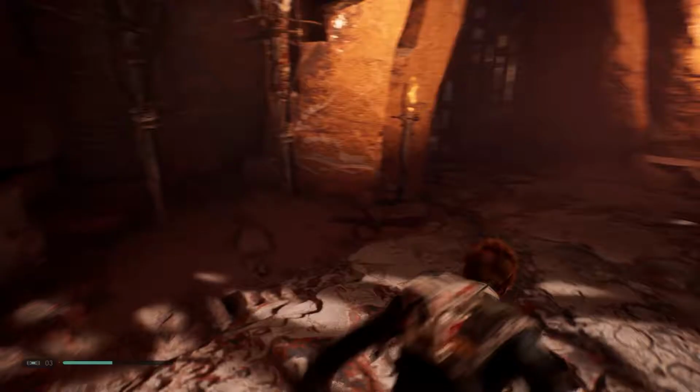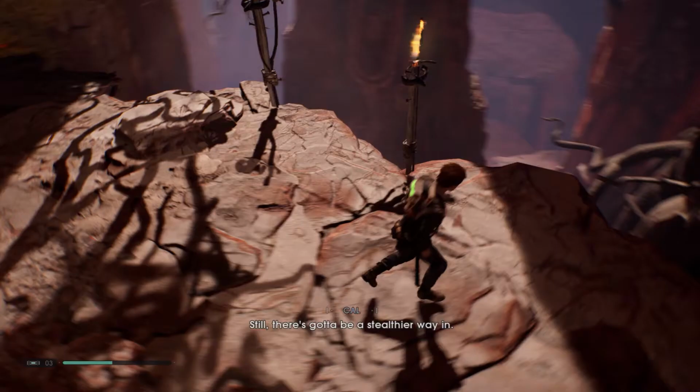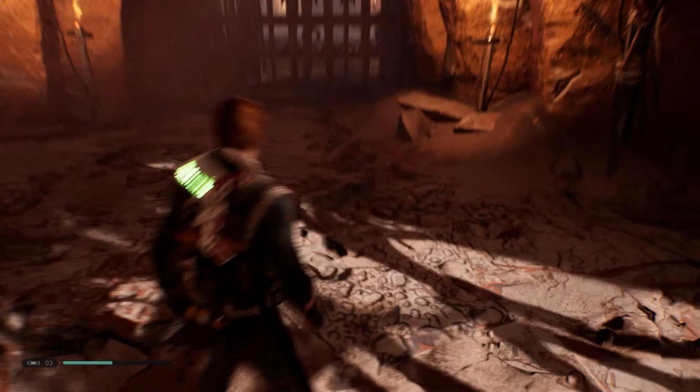Oh, come on, Cal. A few steps aren't that much trouble for you. I doubt they expected us to come back. Still, there's got to be a stealthier way in. A bridge?